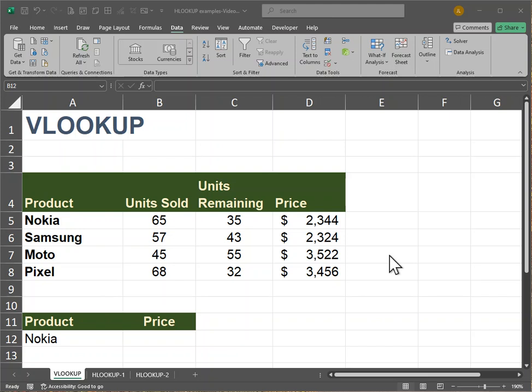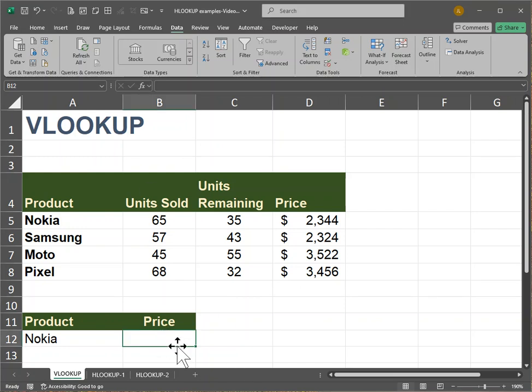In this video, we're going to talk about two types of lookup values, the VLOOKUP that we covered in class, and then a second one called HLOOKUP, and it just rotates your table array. So in this example, we have product, various cell phones, the number of units sold, how many we have, and the price. So we're going to do a lookup that'll retrieve the price.